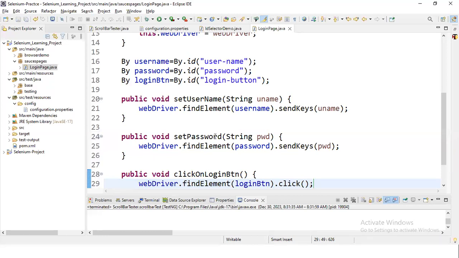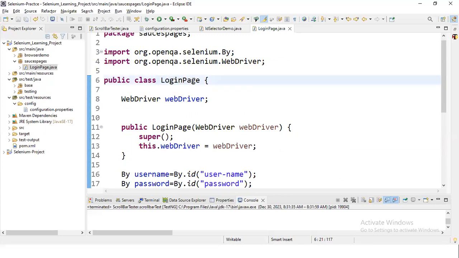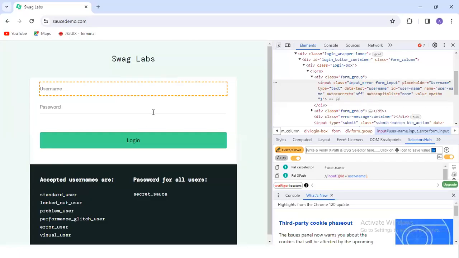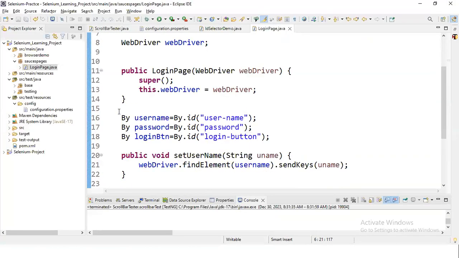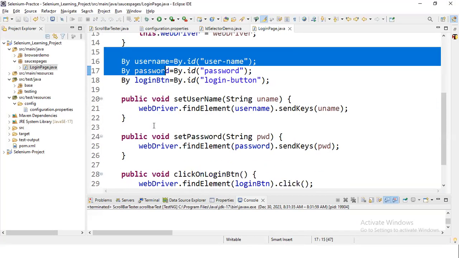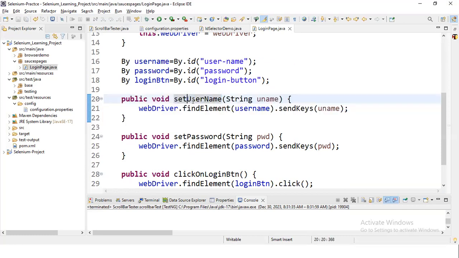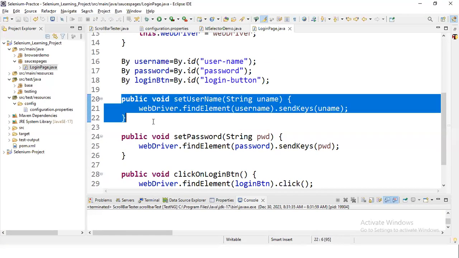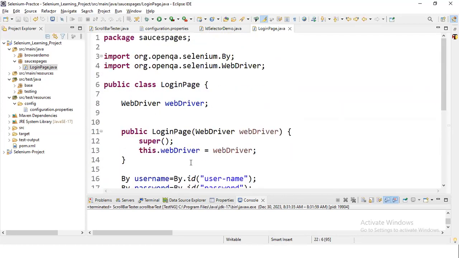So you can check here. Here we define one Java class. This Java class actually represents this web page, and it contains a property holding the reference of each UI element of the web page. It contains references as well as actions. What action do you want to perform? So here we define one method, set username. This action is used to set the username value into the username web element. Similarly, set password and click on login button. So we have defined the login page class.